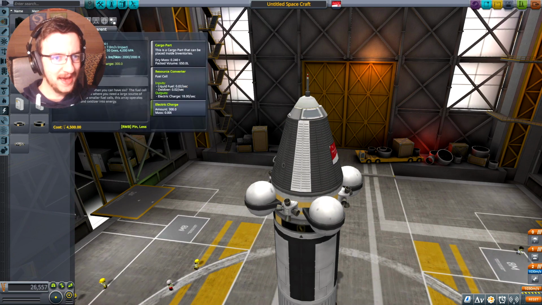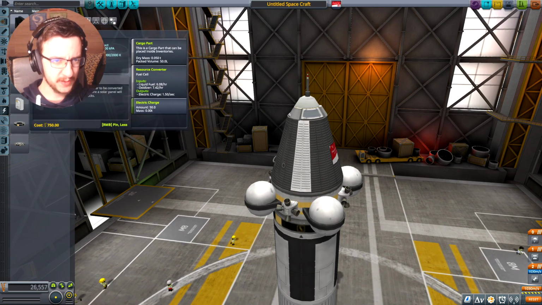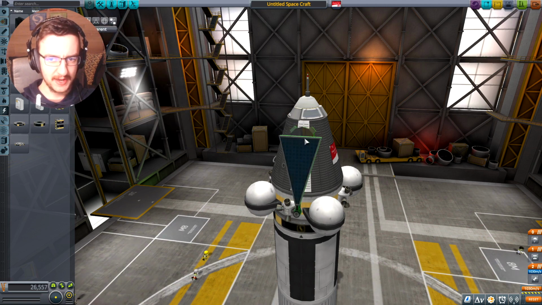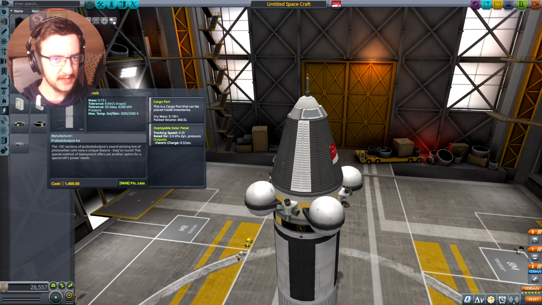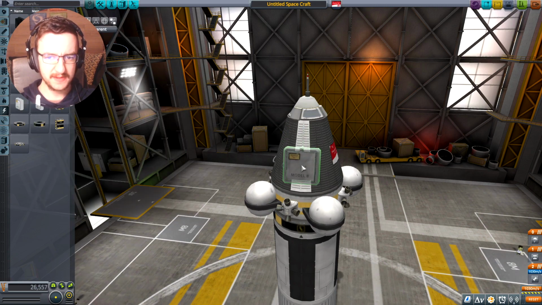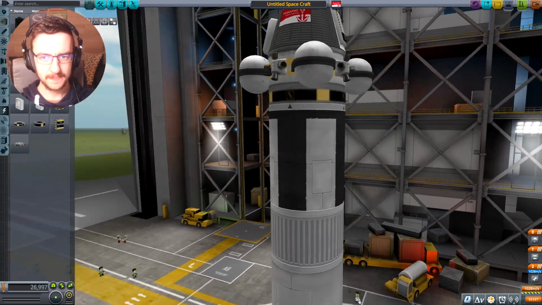Okay, cool. Panels. Alright, I don't know how this works. I don't know how these work. I'm not going to lie to you. Ooh. That looks kind of interesting. Do we have to have them so they fold out? I feel like that's what we need. We need them to be able to fold out. So there we go. Alright, excellent.